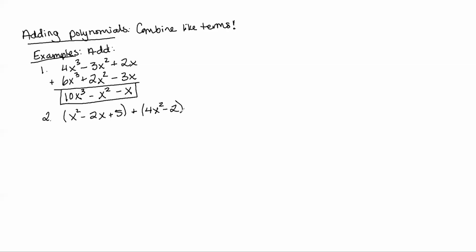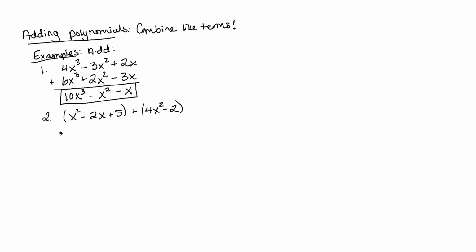So now for this one, if you wanted to write this as vertical addition, you could. I'm going to write it down and then I'll erase it so I can put my work here. But all you would do is you'd put the 4x squared here. We don't have an x, but I'll put the minus 2 over here. And then you would just add straight down vertically. Make sure you bring down this negative 2x because there's technically a 0 here, and if you add 0, that stays the same. But we'll see another one like that in a second.